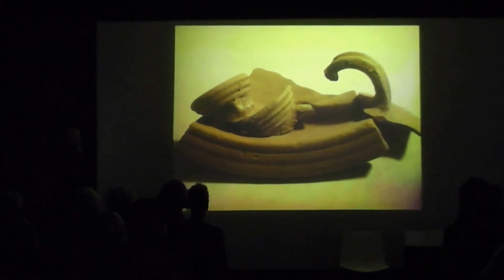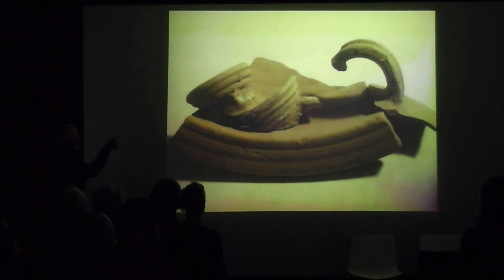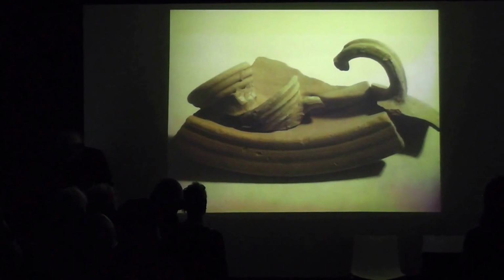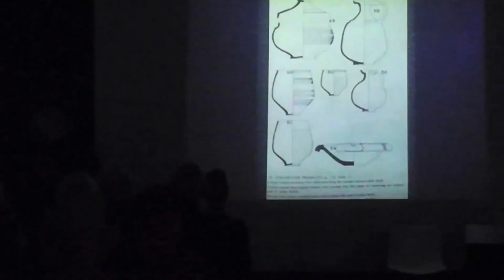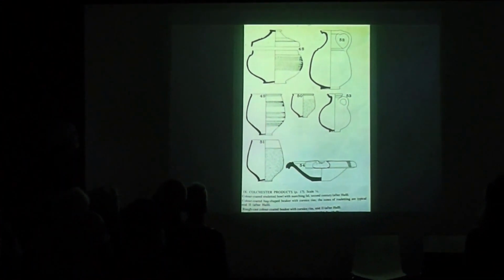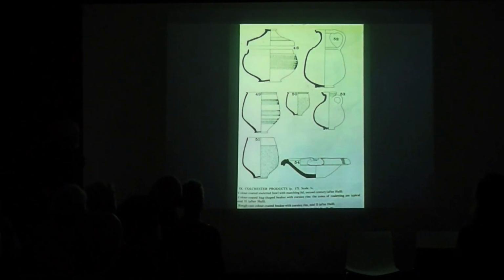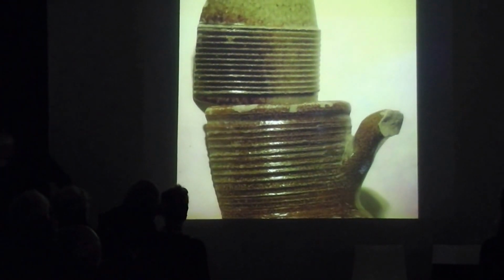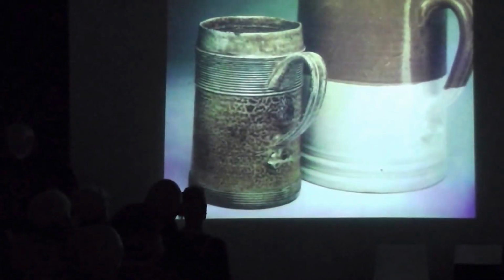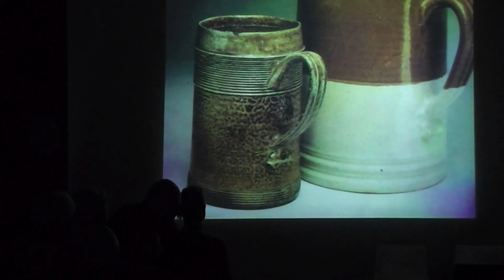These are Romano-British bits, that's ring-neck flagon tops and handle, and then a reed-rimmed bowl from the Romano-British period. And then I'd go home and get out books on archaeology, and I could look up these things. Number 53, the ring-neck flagon, and then there's the mortarium at the bottom of it, a great fat rim. Even before I knew much about it. And these are the rims, the upper parts of tankards, probably made at Fulham. So that was this kind of chap.